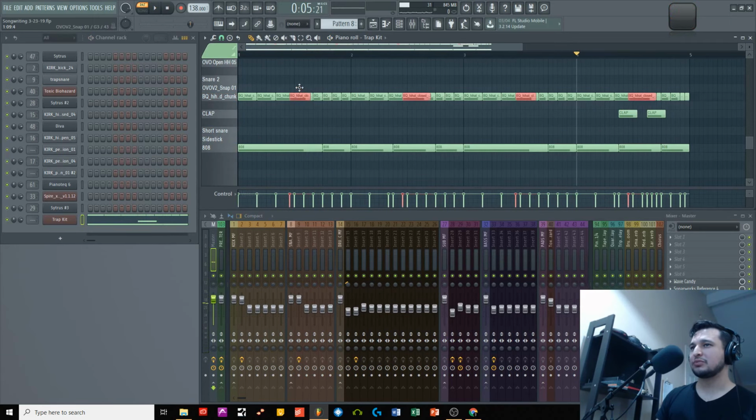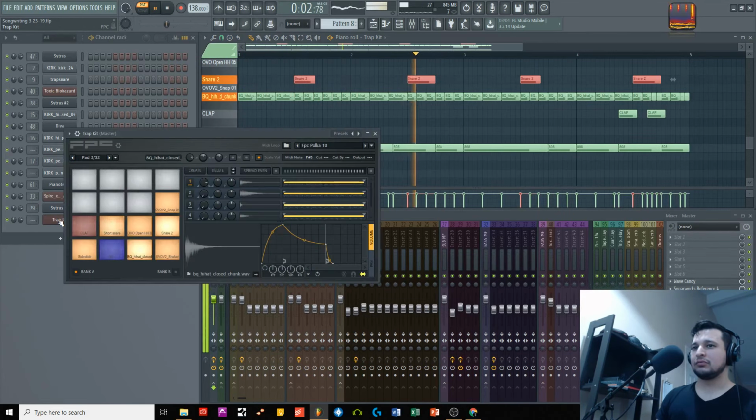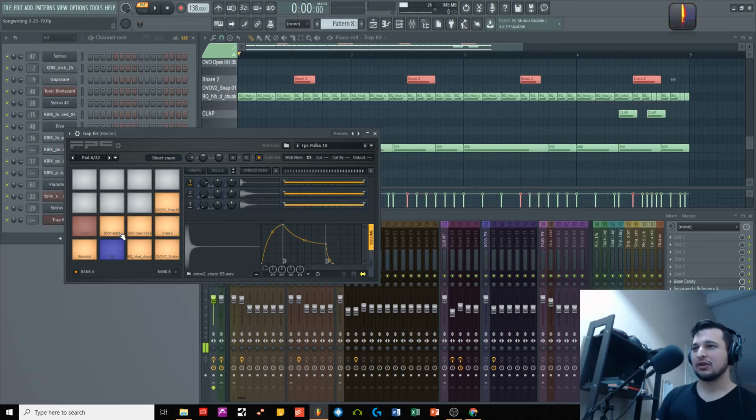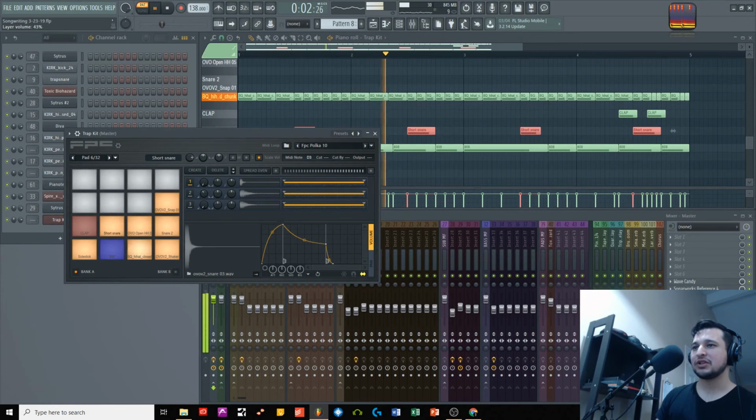And that's a short snare, so let's bring up the bigger snare up here. Now what I also did is that I made sure I layered multiple different versions of them. So if I go back to that short snare, I can mix in different versions of it.